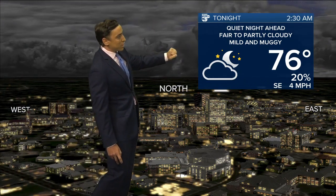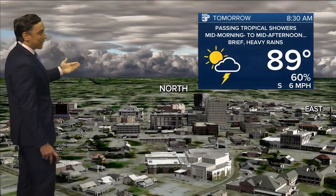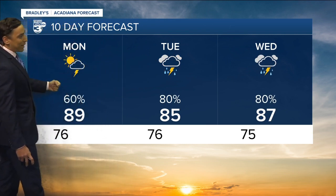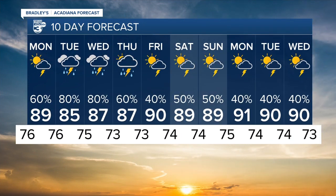76 degrees for the projected low tonight. A few showers out there this evening, but those will come to an end by sunset. Then as we kick off the new week tomorrow, again a very similar weather pattern to today — passing tropical downpours, rain chances at around 60 to 70%. Then more widespread, steadier rain as we head into the middle parts of the week. A washout will certainly be possible Tuesday going into Wednesday, with elevated rain chances sticking with us into Thursday. Hopefully rain chances lower a bit by Friday, but we'll just have to wait and see on that.